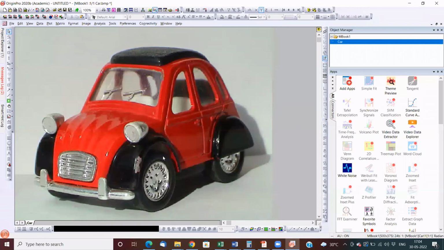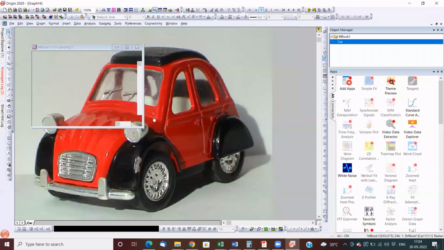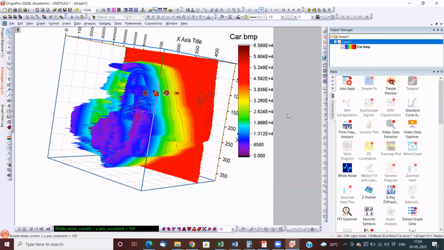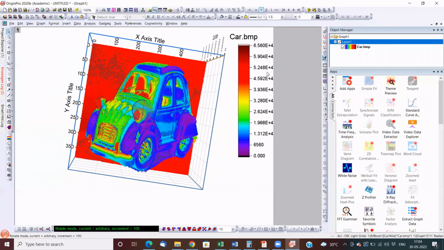So this is a 3D graph from the 2D image. Its Z dimension value shows the intensity of the image. So X, Y, and the third one is the intensity of the image. So this is just a basic demonstration I have shown you.